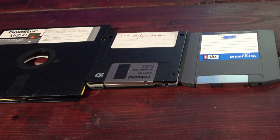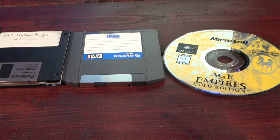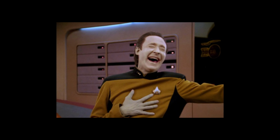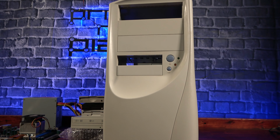Today we'll be working on something that will take us across 40 years of media compatibility, starting from the early days of PC-DOS and the Commodore 64, all the way up to modern memory cards in a project I'm calling Commander Data. We'll start with this 5-bay beige ATX case, which we're going to stuff to the brim with drives.